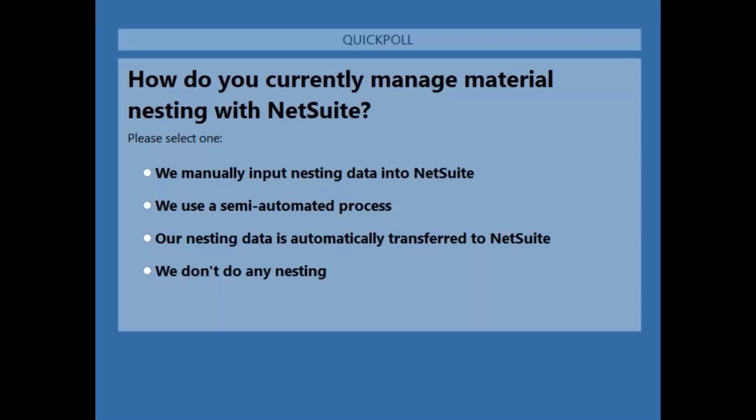Last poll of today. Let's get that going. So how do you currently manage material nesting with NetSuite? If you don't do any nesting, that's okay too. There's an option for that there. Otherwise, there's a couple different options for how you may be handling the process today.